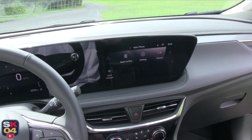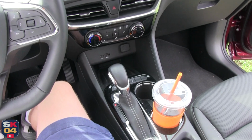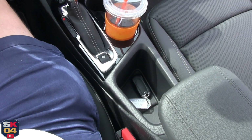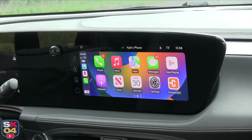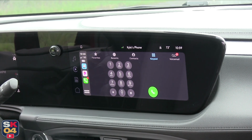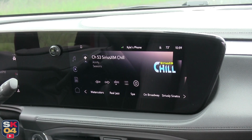The 11-inch diagonal HD color touchscreen is standard, along with a 7-speaker audio system. The capacitive touch design works just like a smartphone for ease of use. In addition to standard wireless Apple CarPlay and Android Auto, you have Bluetooth audio streaming, the ability to connect 2 Bluetooth-enabled devices simultaneously, SiriusXM satellite radio, and a voice command system. The infotainment system is very simple, with just the basics included. Having the smartphone integration technologies allows you to port over your favorite navigation and media apps and more.